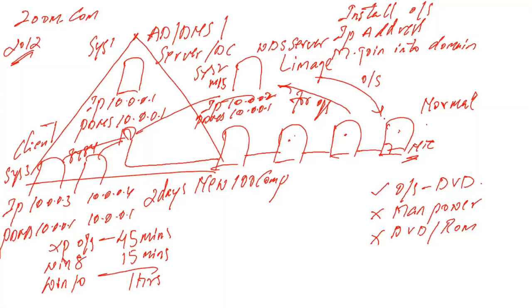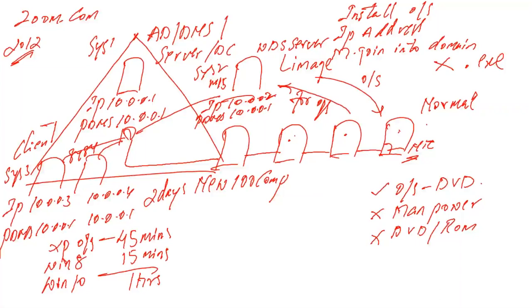But this time, which files are downloading? Document files, picture files? No, your .exe files, your operating system files. More than hundreds of files are downloading here. When the files are downloaded, the installation will not start automatically. If the installation is not starting automatically, then as admin you have to go there and tell this machine, start this file, click it, start this file, click it, start this file, click it.